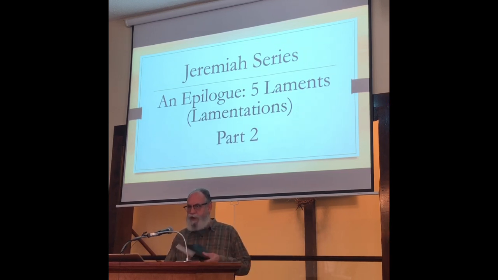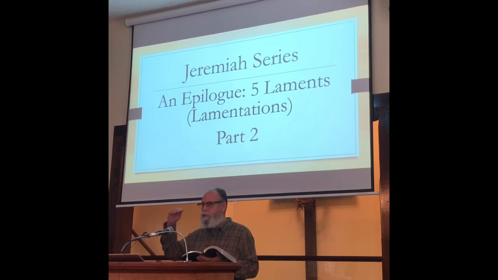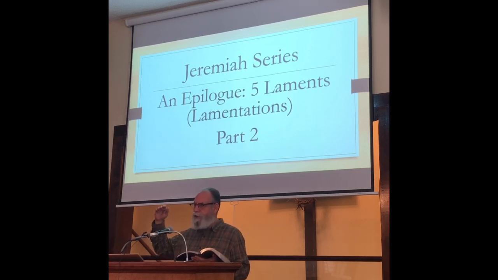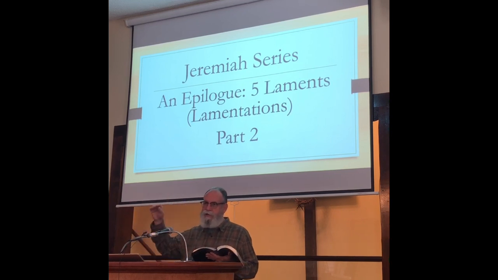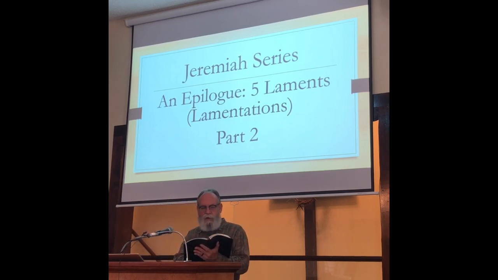But this morning we're finishing up Lamentations. And I just want to review a little bit to make the point of these main points. This book, the majority of it, is an acrostic. That means that the first verse of chapter 1 begins with the first letter of the Hebrew alphabet. The second verse is the second letter of the Hebrew alphabet. And you notice in chapter 1 there are 22 verses and there are 22 letters in the Hebrew alphabet. So it goes from our equivalent of A in verse 1 to the equivalent of Z in verse 22.